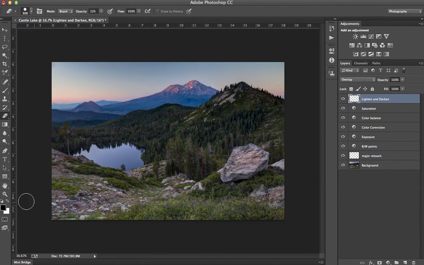Again, if I want to make something lighter, I click on this, or again use my X key to toggle between there. Again, make sure I'm on my brush tool, go back, maybe dial this back down and kind of open this up a little bit, or maybe make this punch a little bit more, or something like that. At this point, we're starting to get to more subtle changes. Again, the overall changes we did are something that we'll probably see pretty obviously, but here we're just going to make sure that we're subtly making tones work in with each other.